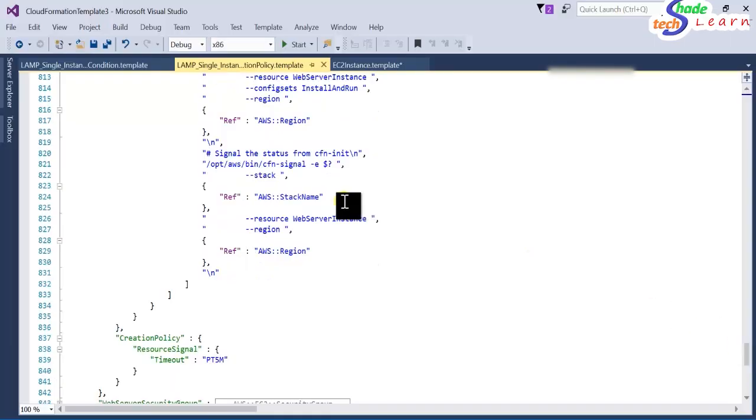We have to notice here what the cfn-signal gives. It provides an output parameter at completion of the stack, telling whether the stack was successfully created or not. If it's successfully created, this dollar question mark value will be 0, and if not, it will be something other than 0.